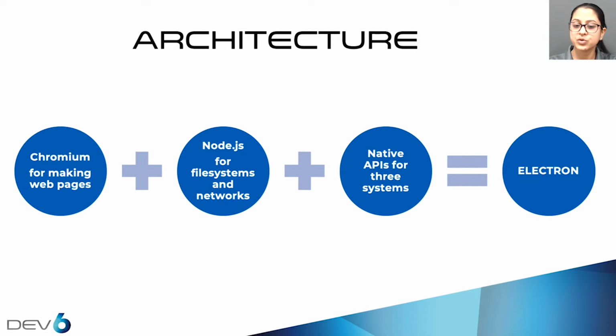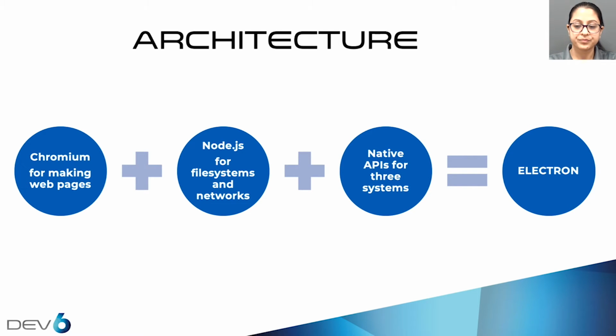And it also ensures that if the developer is stuck with a complex problem which you cannot solve in JavaScript, let's say, you are not just bounded to JavaScript. You can actually use any component which is written in C or C++ or Objective-C, and you can hook your code into it and can solve the problem easily in your choice of language. So when you combine all these three pillars, Chromium, Node.js, and native API, there you go, you get your powerful Electron, which is fully loaded and ready to use for creating your Electron app.